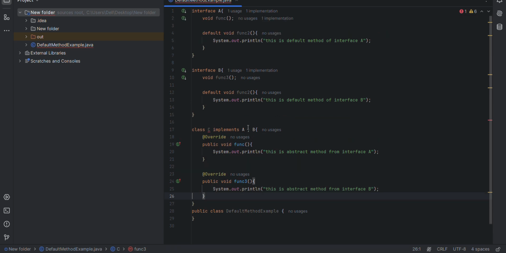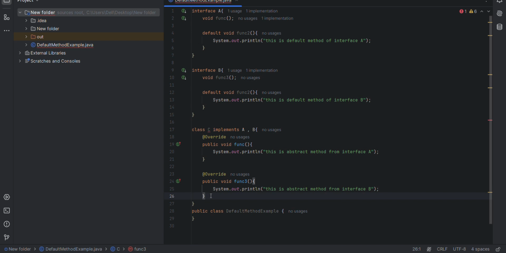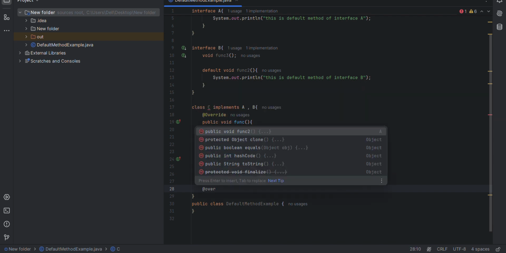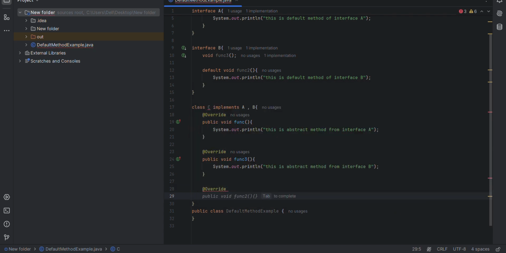Class C implements A, B, using multiple inheritance. But the same function 2 is defined in interface A as well as in interface B. Then we need to define or override function 2, as it is a default method, but here is the ambiguity. So for that I need to override the function 2.